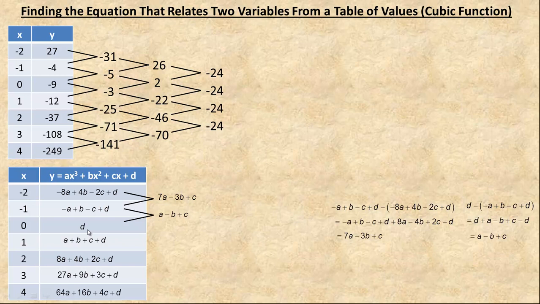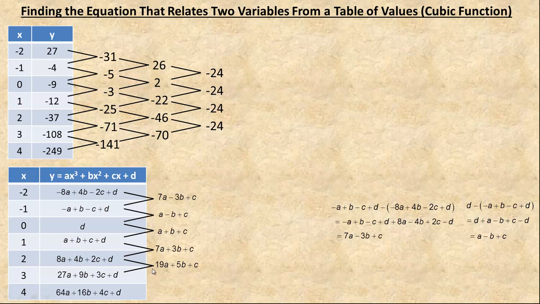Once you get out of the negatives it's easier to see how it's changing. There's no a's here; from 0a to a you go up an a. From no b's to b you go up a b. From no c's to 1c it's gone up a c. So a plus b plus c is the difference. From this one to the next: from 1a to 8a it goes up 7a; from 1b to 4b it goes up 3b; and from 1c to 2c it goes up a c. Then 27 minus 8 is 19, so up 19a; 9 minus 4 is 5, so up 5b; and the c's all differ by 1, so there's a plus c in every case. From 27 to 64 goes up 37, so 37a; from 9 to 16 goes up 7, so plus 7b, and then up another c.